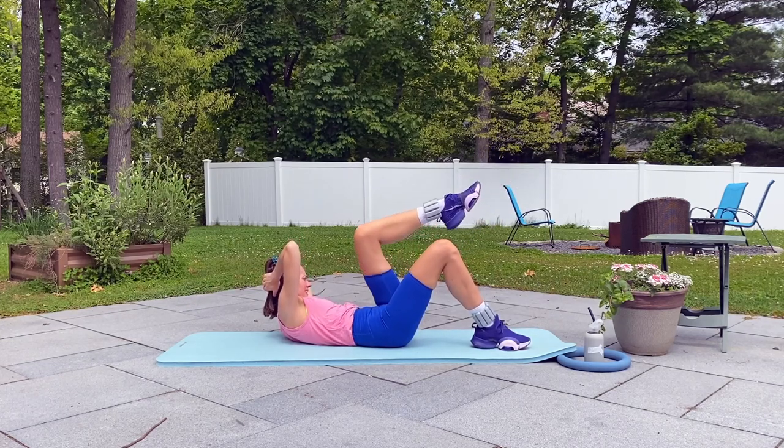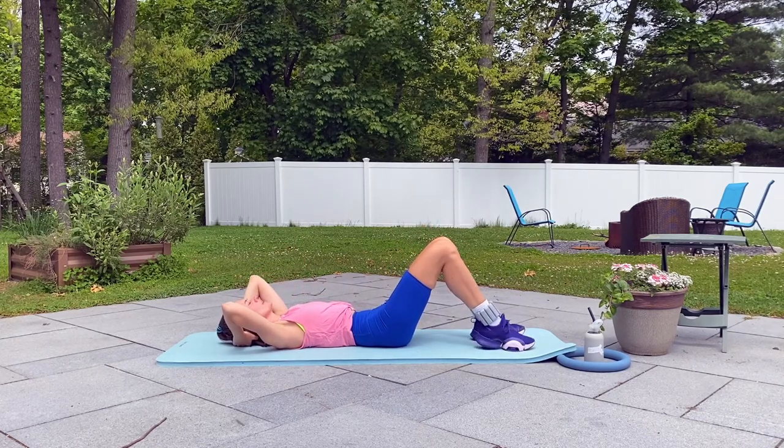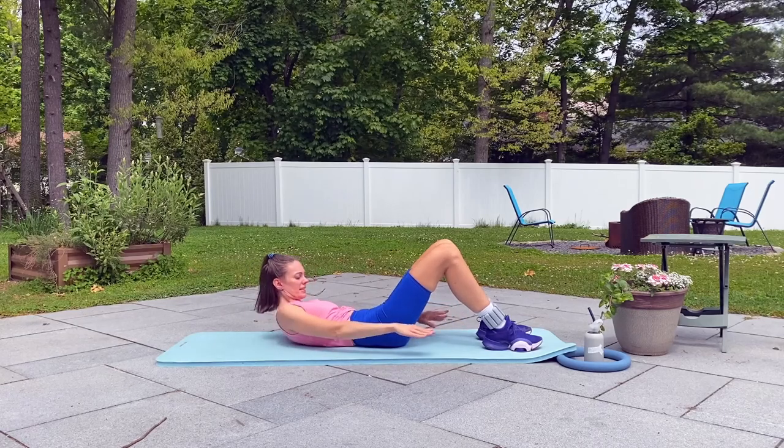four and three and two. Last one, come back to center, head down for a moment. That was fun. All right, take a moment if you need to. And then lifting back up. Now you can keep the head cradle or bring the arms by your side for your penguin side bends.